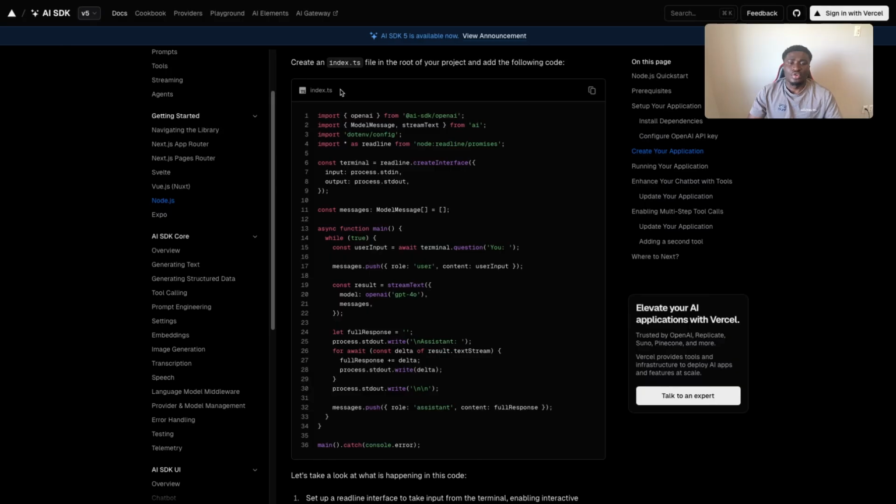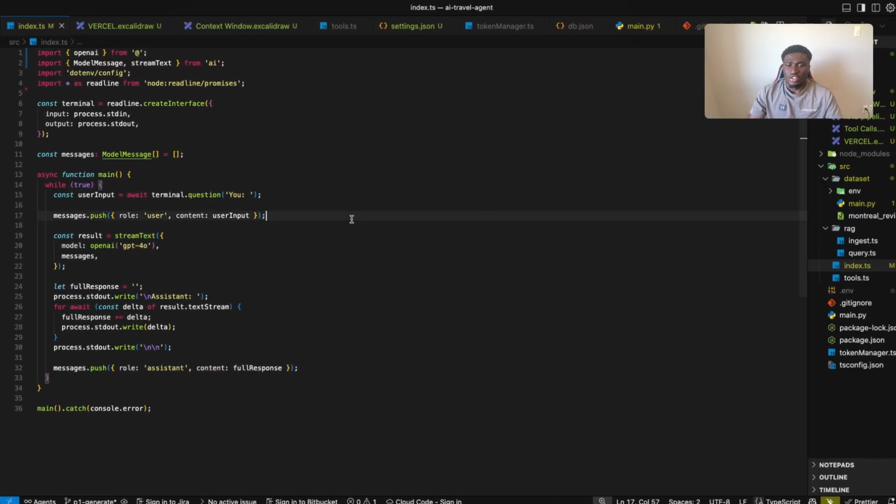We're going to go to our AI SDK documentation, and I'm going to copy this. This is actually everything you need to start generating text with the LLM. I'm going to do this, but we're going to change a couple of things. We're using OpenRouter, so I'm going to make sure we change it to OpenRouter. And then the only thing left is to change this to type ModelMessage. Now I think we should be ready to run our agent.